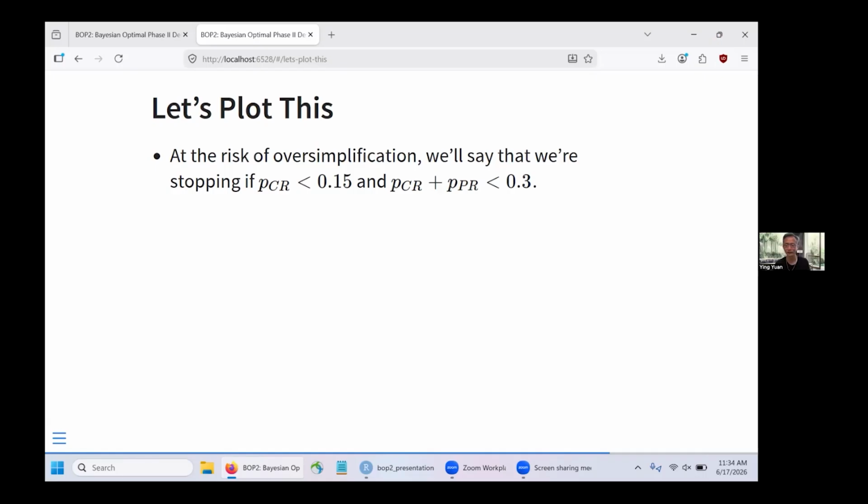Yeah. So right now we are working on an extension of this to consider both ORR and DOR. As you said, sometimes we don't see enough responses, but those responses are durable. We are working on that setting. We see sometimes it happens in practice.